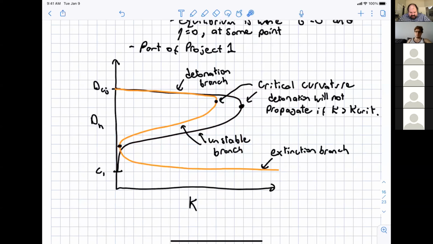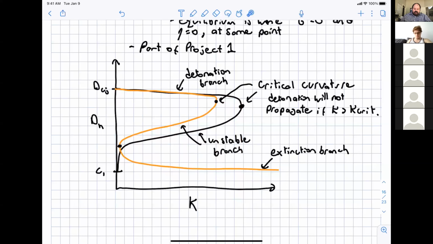And so what this type of curve gives you are ignition and extinction cycles. So if we start from a planar detonation here, and we just bump up the curvature, we'll follow along this orange line until we get to this point here. Then if we increase kappa further, we have to suddenly jump down over to this line over here. And this here corresponds to an extinction branch, where it's just a propagating shock wave with a very modest amount of burning behind it.